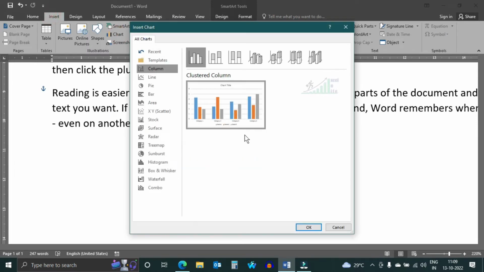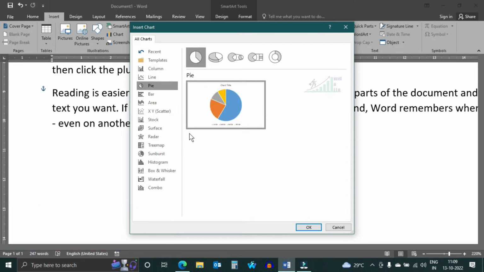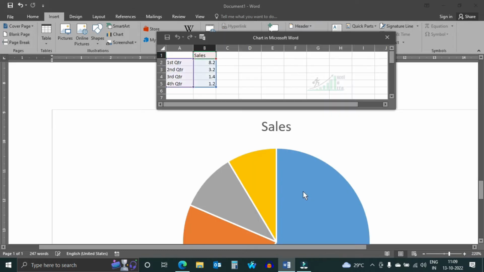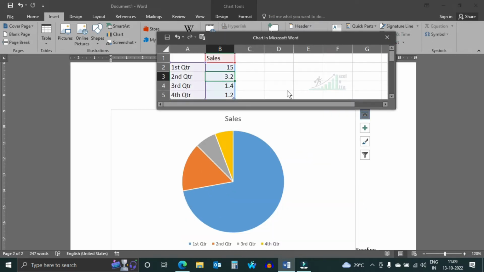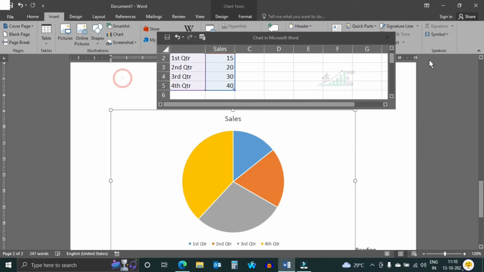To insert a chart, you click this chart icon. You can see the data. By changing the data, you can update the chart. It is very easy to make a chart in Word.